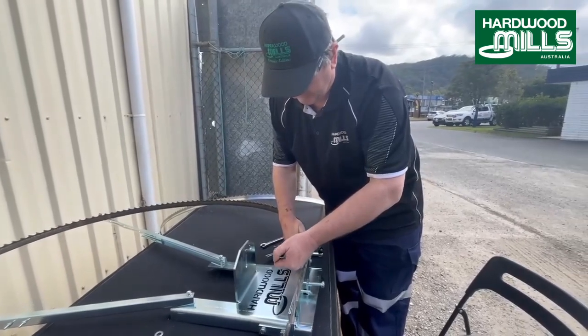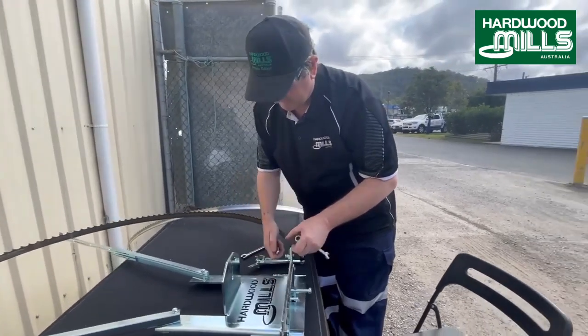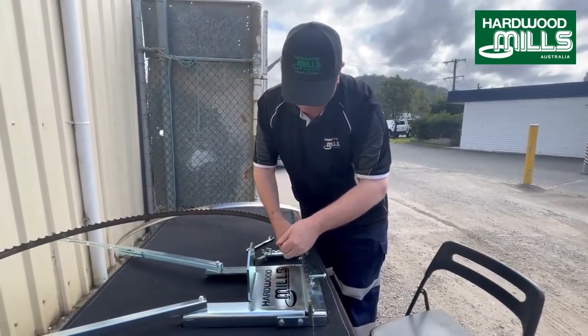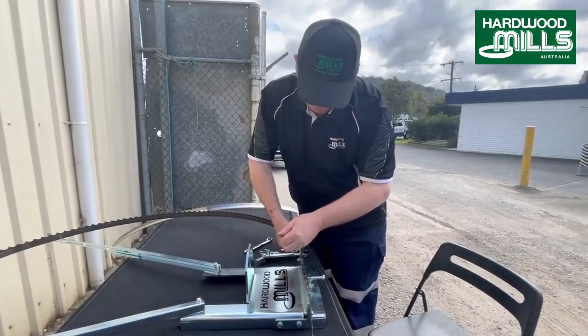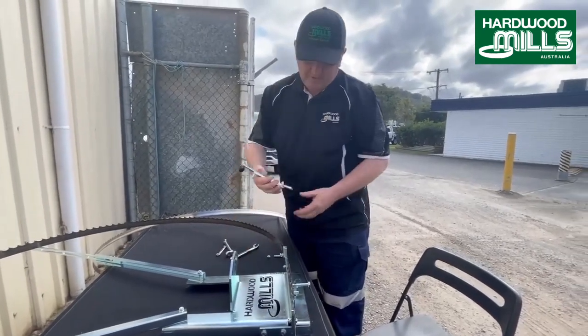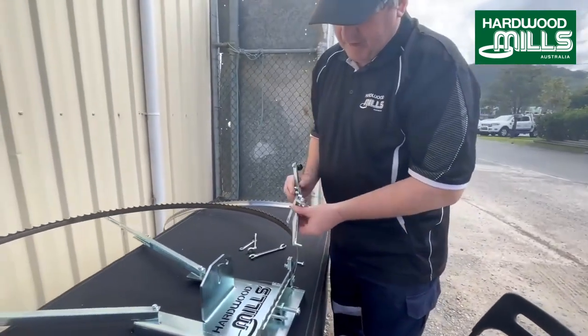A little bit too tight with it. All you need to know is you just got to get that little bolt out of the way. So the next thing we're going to do is put the indexing part of the sharpener on.